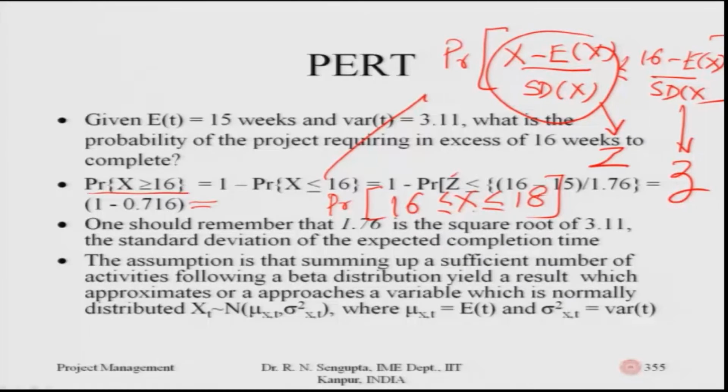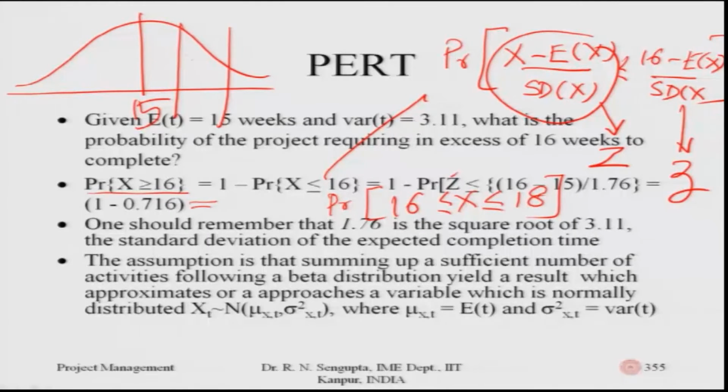If I go to the normal distribution, even though I have not shown it before, I am trying to show it here. This is the 15 value average, this is 16, this is 18. I need to find out the overall area inside this graph. You can do this using integration, but in our case the standard normal has tables, so we use them. Again, convert 16 into the standard normal, and 18 into the standard normal, and you can find out the probability.